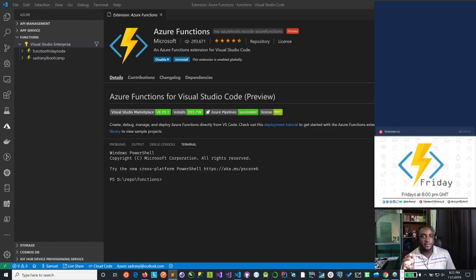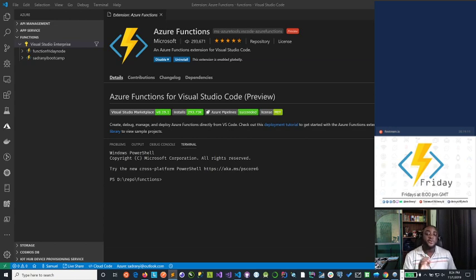You can create C# class libraries, C# script, JavaScript, PowerShell, and Python code using functions. However, if you use Visual Studio as of today, you can only create C# class libraries. So if you open Visual Studio and want to do functions development there, you are only creating C# libraries. So be mindful of that. If you intend to create JavaScript functions, then you should use Visual Studio Code or use the core tools.